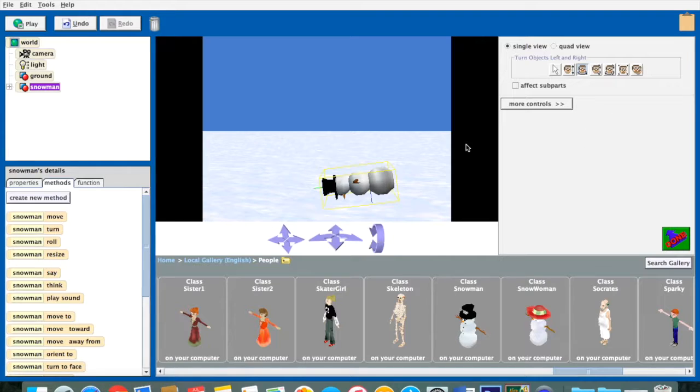Alright, once you have him laying sideways, you can kind of evaluate, and you see how he's angled downwards? I don't like how that looked. I'm going to hit undo, and I think the problem was I turned him too far forward. So this time I'm going to turn him back a little bit, and then turn him sideways. That looks a little better. And then we can do the turn forward and backwards again. And now we have him on his side. It's not perfect though, right?